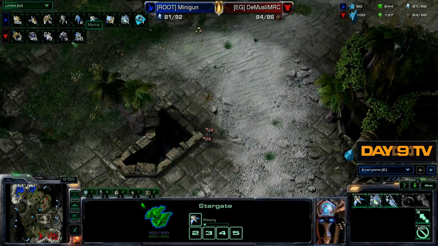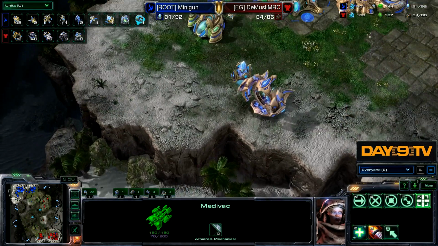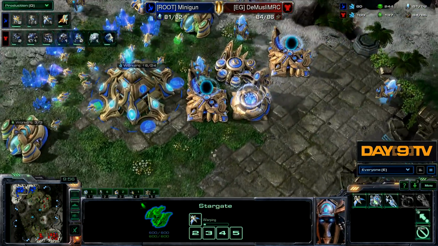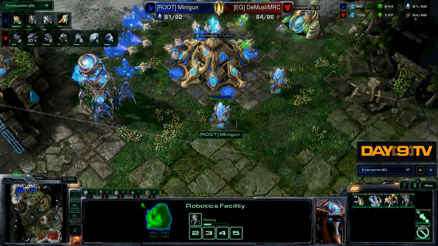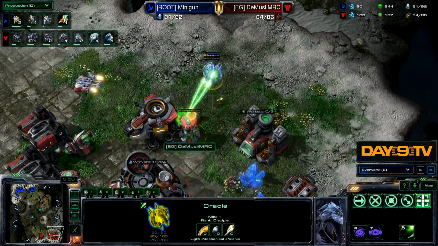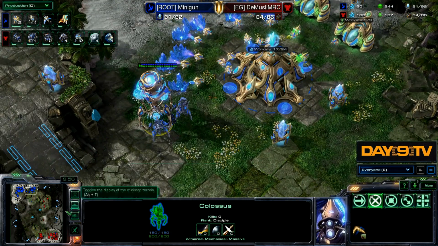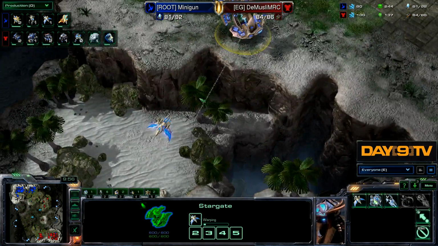Where are the medevacs? I know they're somewhere here. Ah, look at me, I found them. These Phoenixes are only starting to get produced as the first Colossus is out. So we can see the way that Minigun wiggled and wormed his way to the 10-minute mark to be able to begin this mix. Mothership Core, Stalkers to be able to defend the early attacks, Oracle to deal little damage, check out what's up, and to delay those attacks. Finally, the Colossus to deal with attacks at the front, the Phoenix to defray attacks at the back.